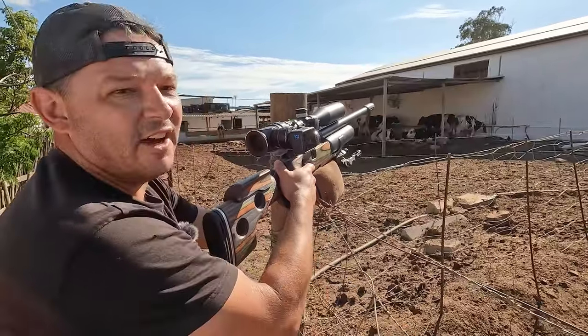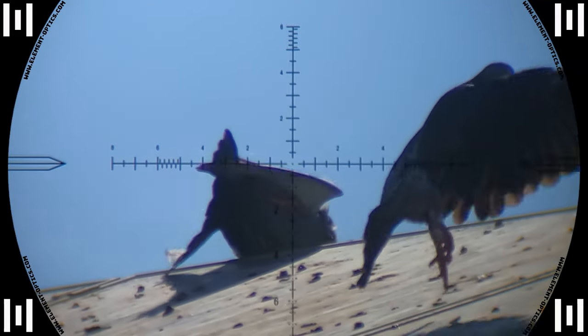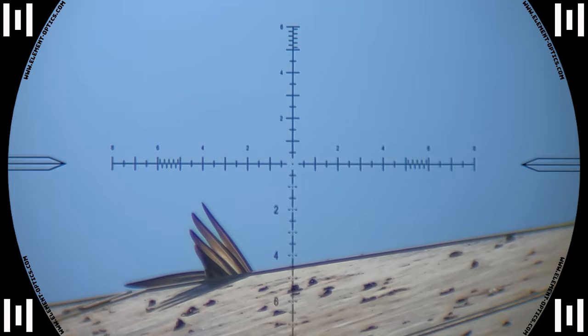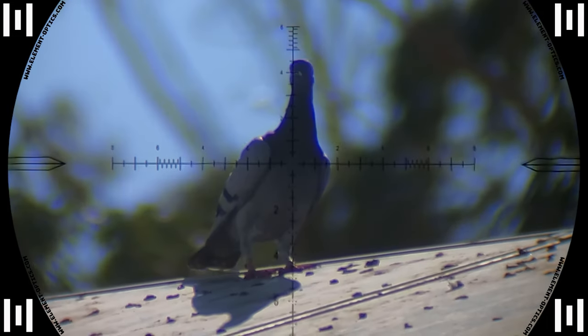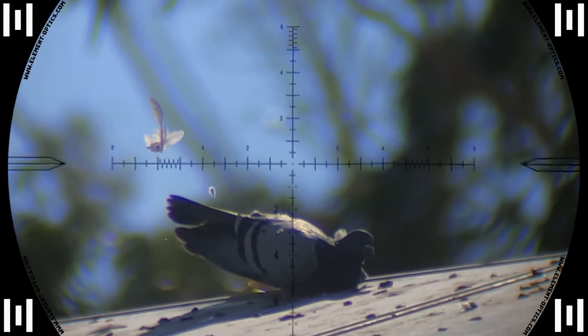Rolling down he goes. Awesome. These shots are pretty easy, but it's not about how good of a shot you are or how far you can shoot, but more about getting the job done efficiently and humanely and as quickly as possible.